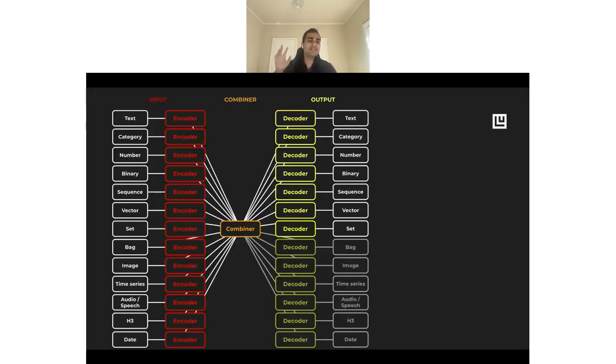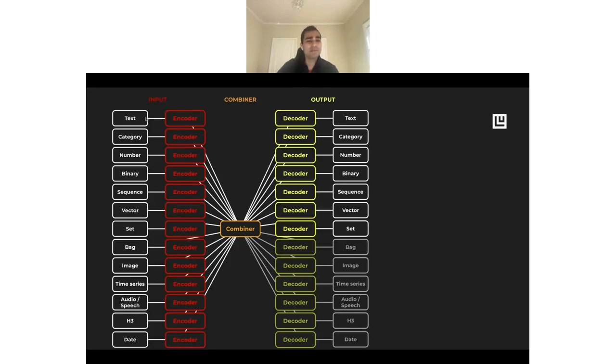And because we're here, I can go a little bit under the hood towards what the actual architecture of Ludwig looks like. Here we'll get a little bit more technical for a second, as we look at what we define as the encoder-combiner-decoder architecture, or ECD for short. What Ludwig's architecture essentially does is take in data of any different type that you see on the left. So Ludwig models can easily handle text, categorical, and numerical features, your standard tabular features, but also more complex features like vectors, bags, and time series data.